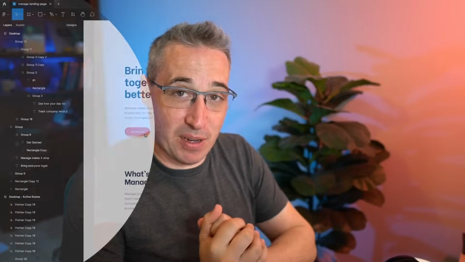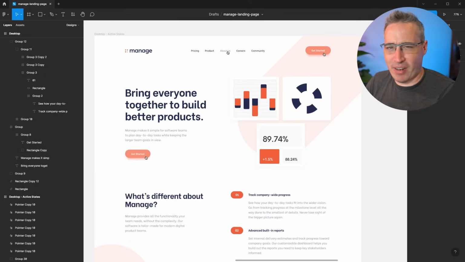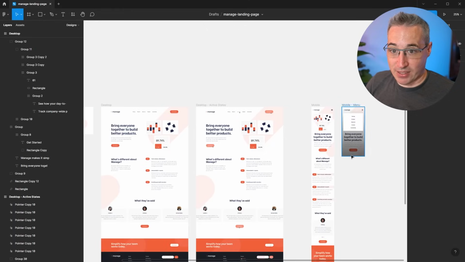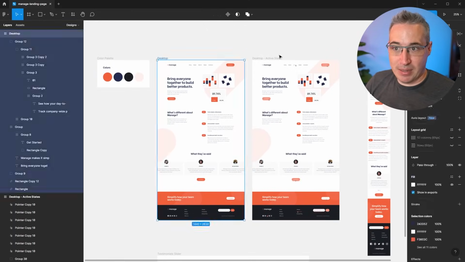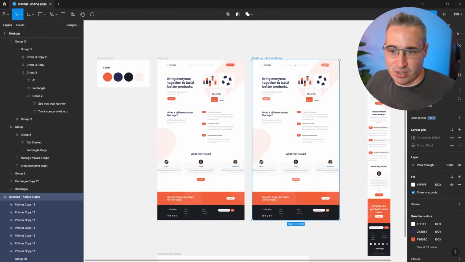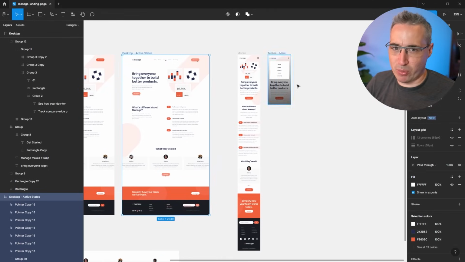And you can see here I have Figma open. So if you do have a free Frontend Mentor account, you can't get the Figma file, but don't worry about that too much. There's not too much extra you get in a project like this one anyway. And let's look at what they've given us as our files to start with, where I have my colors, I have my desktop, the active states for the buttons, so when we're hovering on top, what they look like, and then the mobile view here, as well as the mobile menu that we're going to have to build out.